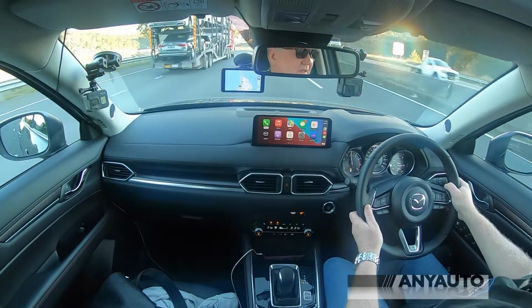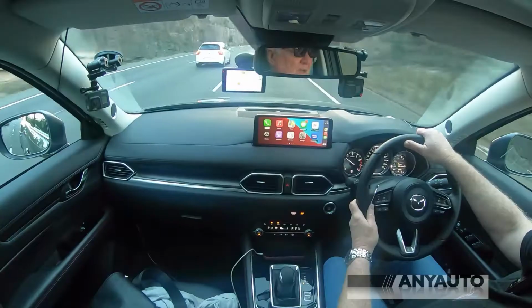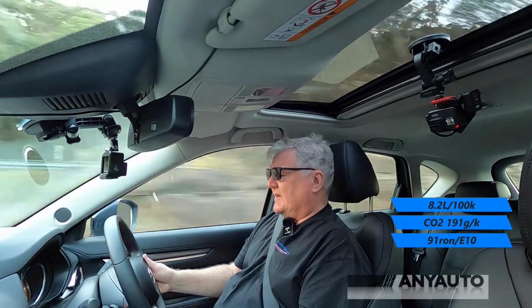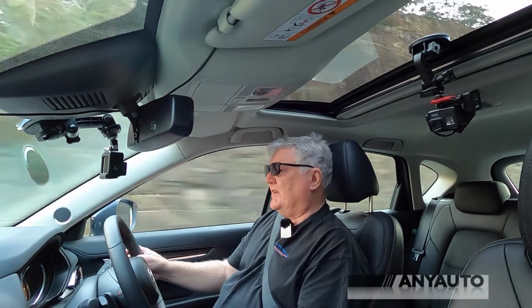Now accelerating up onto the freeway. I've still got it in sport mode, and that was absolutely effortless. Take it out of sport mode now, and I can see everything drop. So we are now at 110 kilometres an hour. At 110, this thing is doing about 2,200 RPM. That means that the average fuel economy since we started is 10 litres per 100 kilometres, so not exactly brilliant. And you really have to watch your speed. Gosh, it is so easy to exceed the speed limit because you're really not conscious of how fast you're going.